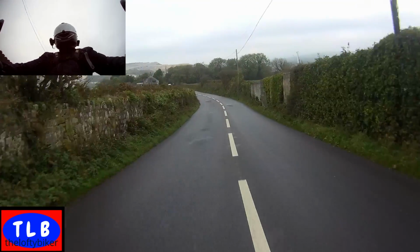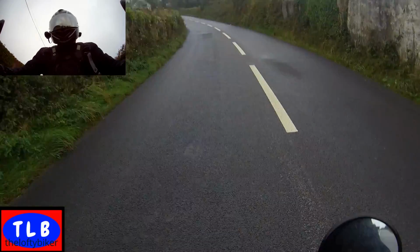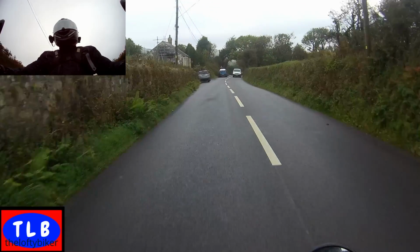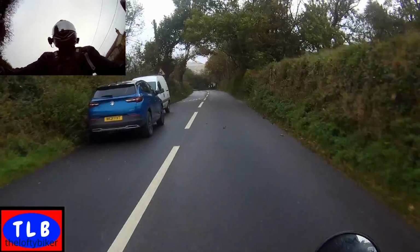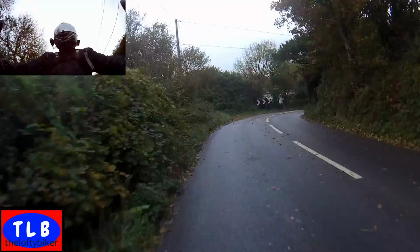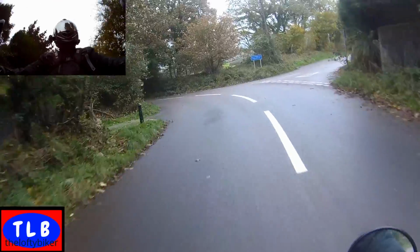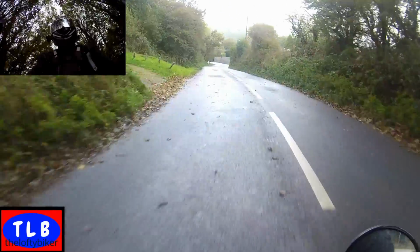Here we do. Emergency brake. Yeah, that back end is squirreling. I would say the ABS on the rear is virtually non-existent. No pulsing. It just slows it down and then locks up. And I'm, like I say, 17.5 stone, so it's not like there's no weight on the back end. There's plenty of weight on. Bit of leaf mould here, just be careful. Horrible stuff, leaf mould. Slippy as anything. Down the hill.